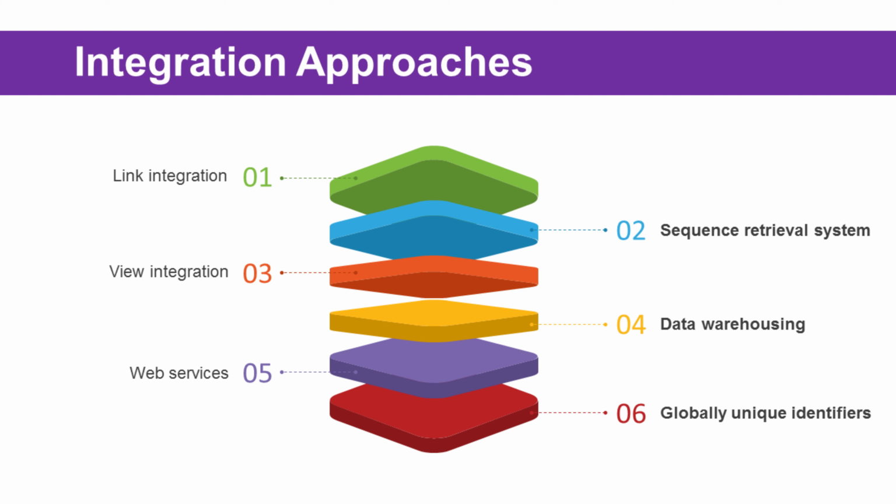Fourth, data warehousing. Data warehousing can be broadly described as bringing all the data under one roof in a single database. The first step in data warehousing is to develop a unified data model that can accommodate all the information that is contained in the various source databases. The next step is to develop a series of software programs that will fetch the data from the source databases, transform them to match the unified data model, and then load them into the warehouse. The warehouse can then be used as a one-stop shop for answering any of the questions that the source databases can handle, as well as those that require integrated knowledge that the individual sources do not have.